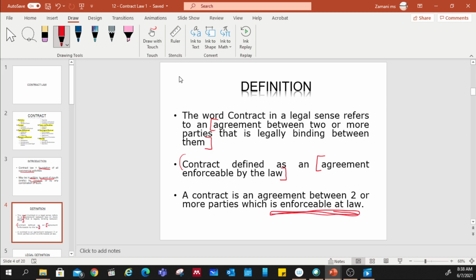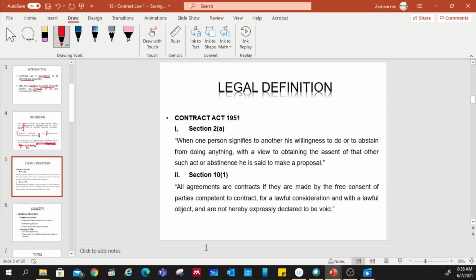Just for example, if you breach a contract, say you are given an offer of a scholarship to continue your degree overseas, you have this scholarship and you have to sign the contract, and possibly there's a problem, so you may breach your contract. Once you breach it, this is going to be the impact based on what you have signed in your contract, because this is the offer that you have. So that's the legal definition.